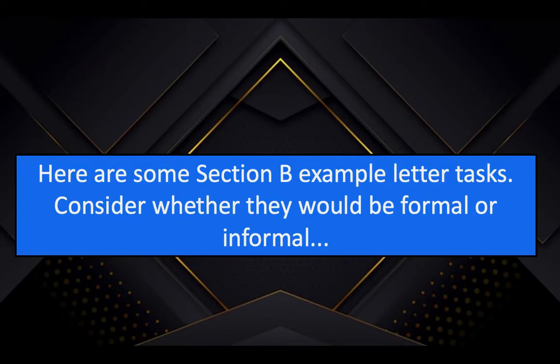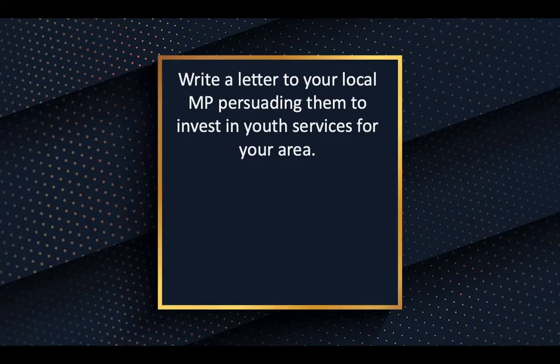Here are some section B example letter tasks then, and we're going to explore whether these would be formal or informal and what has driven that decision to be made. Here's the first example then. So this instruction says, write a letter to your local MP persuading them to invest in youth services for your area. So just want you to think to yourself whether you think this would be formal or informal, and think about why you have come to that decision.